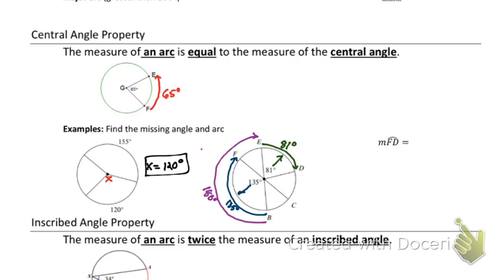What other color do I have? I guess a nice brown. So that little section from F to E is going to be 45 degrees. So our entire measure from F to D is 45 plus 81, which is going to be 126. Trust me, those 180s are going to sneak up on you. You're going to think, there's no way I can get this. Look for a straight line.